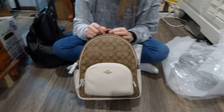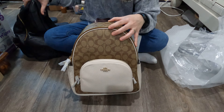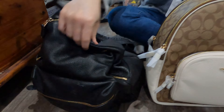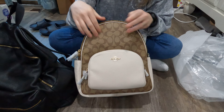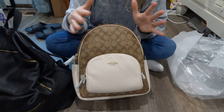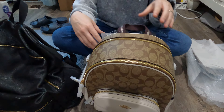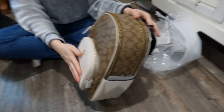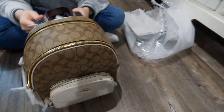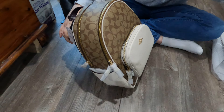So this is the Court backpack. This is their coated canvas material, and then obviously the pebble leather as well. I actually really liked their coated canvas - just the way it holds up. So this is their leather and it kind of rolls with it, but this coated canvas is going to keep its shape a little bit more. The one backpack that I really like a lot is the same kind of material and all of that.